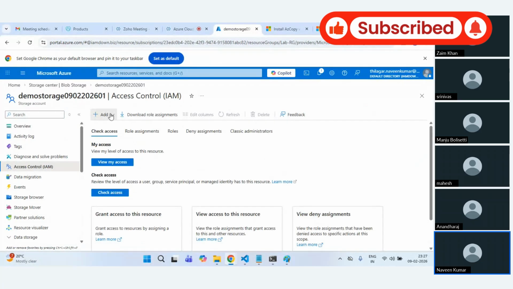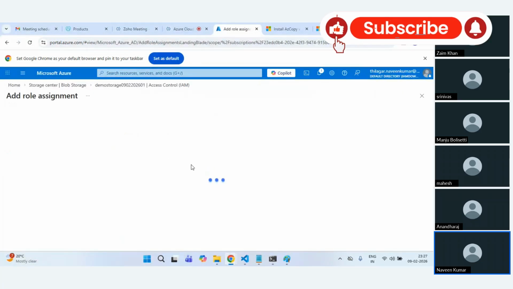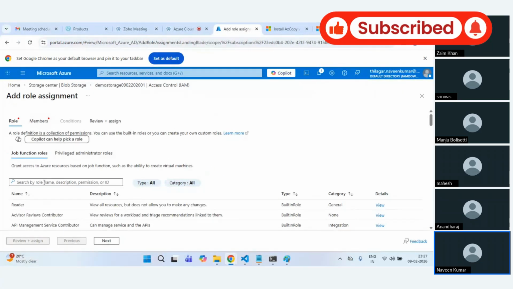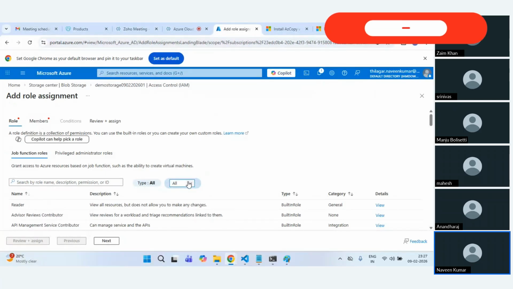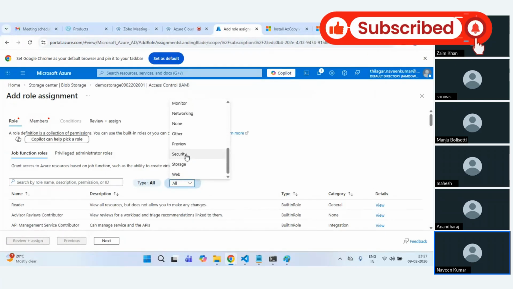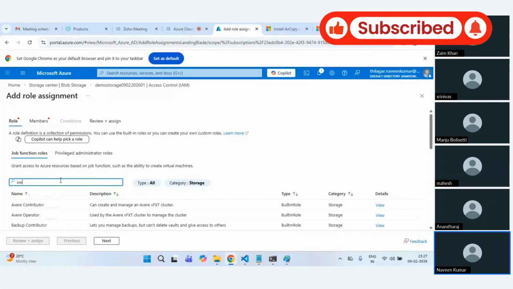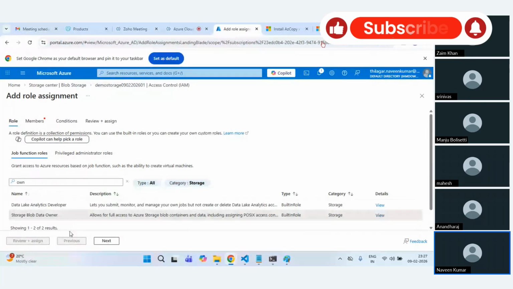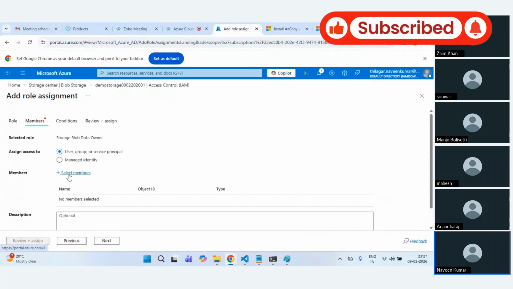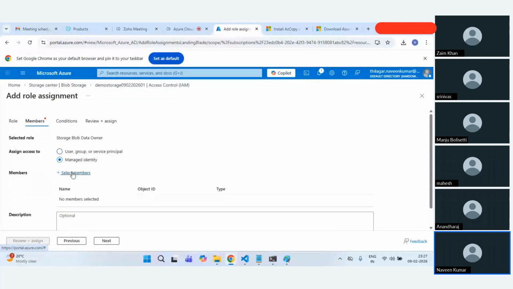So what I can do is go and say add role assignment. And this time, like we'll do the same thing, but instead of system assigned identity, we'll pick our own identity which we created. That is the only difference. Probably I'll go with the same set of permissions. Let's select managed identity.